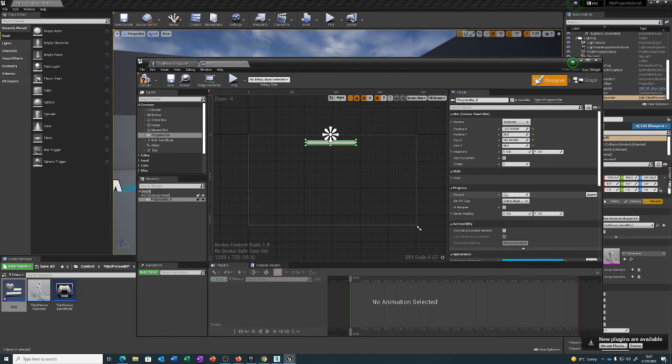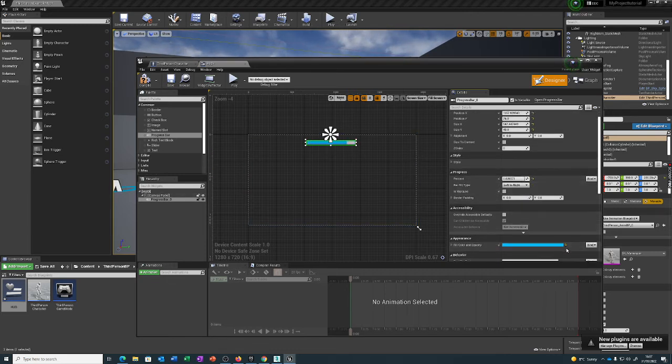What we also want to do is give this a percentage. Now the maximum percentage over here on the right hand side under progress is 1, same as our float, the default value of the float is 1 as well. And as you notice, if we move the value, it's moving from left to right. You can change this from right to left, top to bottom, etc. You can play around with that yourself, okay? But for now, just keep it left to right.